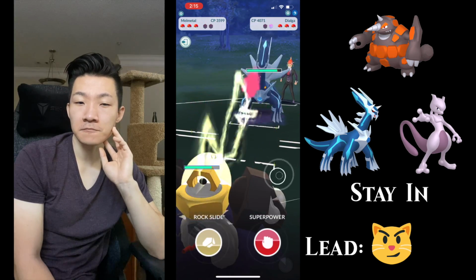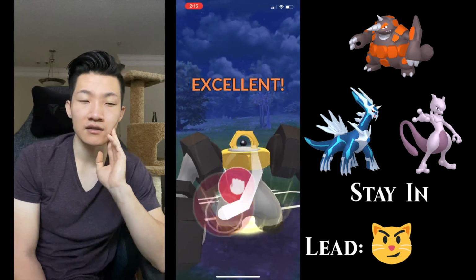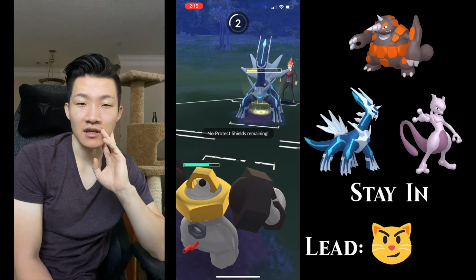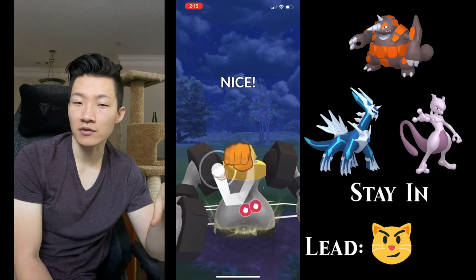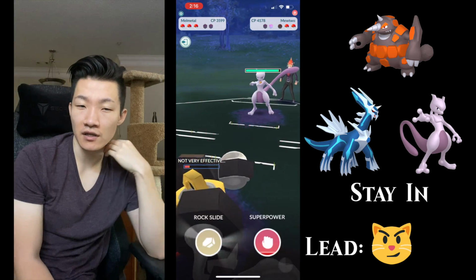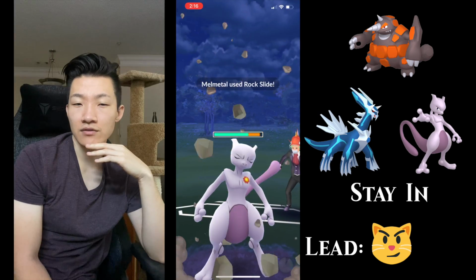I come with Melmetal. The Rhyperior at least doesn't have much energy left, and I do have this positive matchup. So let's see how it plays out right here. They go straight for the Thunder. What I should have done is farmed up a little bit more energy, because then I have enough for a move for the Rhyperior when it comes back in. Ends up being a Mewtwo instead though, so it's not too bad.